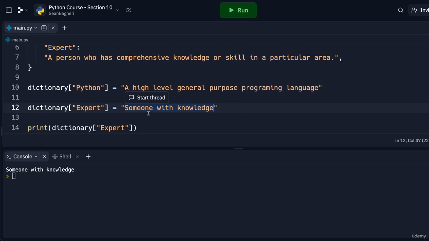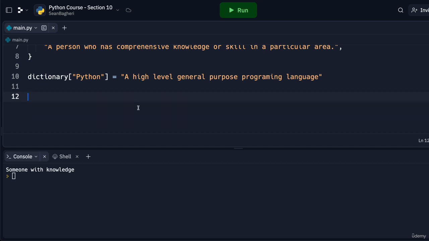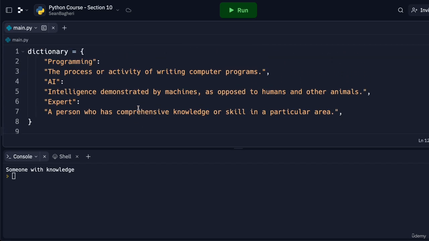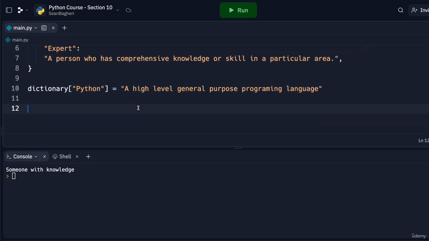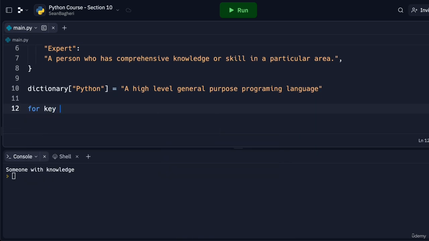The last thing I'd like to talk about is looping through dictionary items. So this is one of the ways that you can actually access data, using for loops, and the best way to actually access something inside a dictionary is using for loops. So we can start by using for, and we can, let's say, key. In this case, by key I mean the key item in the dictionary, okay, and we're going to, let's say, print something.